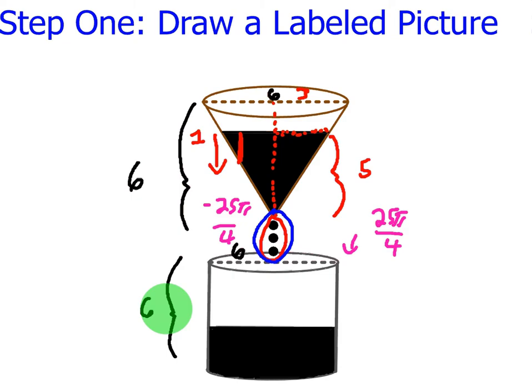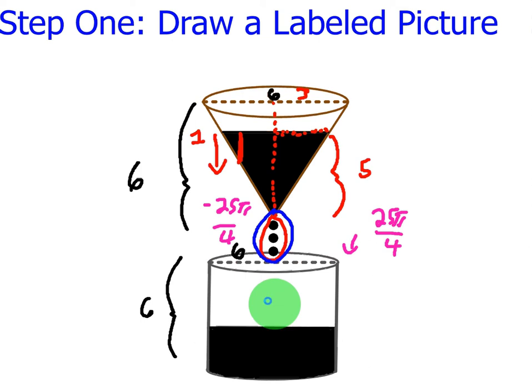Now I will tell you this, actually. This is irrelevant. It's irrelevant how tall the cylinder is. And that's because the rate at which this coffee is rising in this pot will stay the same as it goes up, because the width of this is the same. Now up here it's different, right? Because as it drains, it's going to drain quicker as it goes down, because the width is going to decrease in a cone. So anyway, sometimes you are given irrelevant information. In this case, it doesn't matter how tall the coffee pot is.